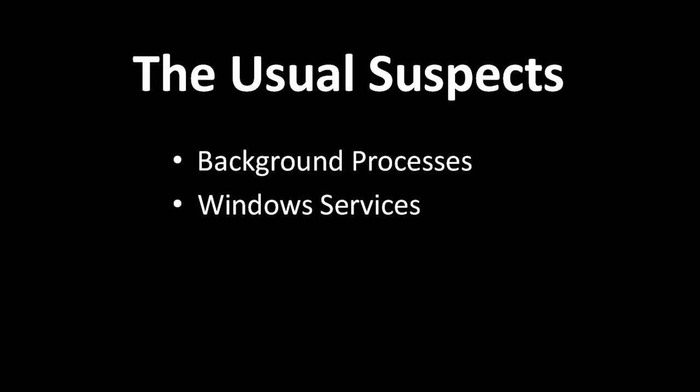Now, there's other background processes that are called Windows services. And Windows services are things that Windows needs automated to run. And one example of a Windows service is the print queue, or called the print spooler. And whenever you make a print job, your computer has to talk to your printer. It uses a little service called the print spooler. And that queues up your jobs to be sent to the printer for printing. Well, the print spooler is always running. And there's literally hundreds of Windows services. And so these are things that can also be running in the background, slowing down your computer.